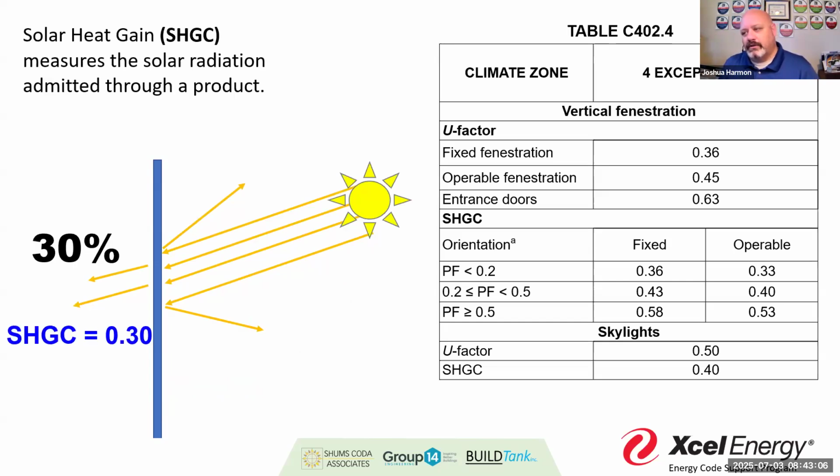Same thing with solar heat gain. It's the same concept, right? If 1.0 means we are allowing all the solar radiation to permeate through that material, and we get to a 0.3, we're only allowing 30% of that solar radiation to go through that window. We've seen over time that the different gases and films and things like that have that impact on the solar heat gain. This is the reason why we have different windows on different elevations of a building, and so it's important to understand what windows are doing what where.